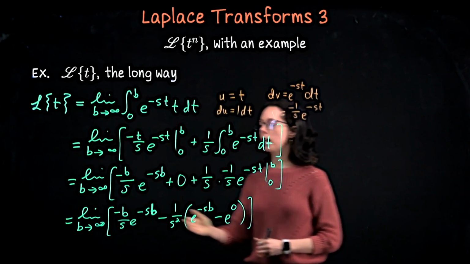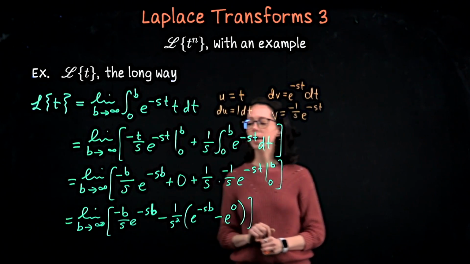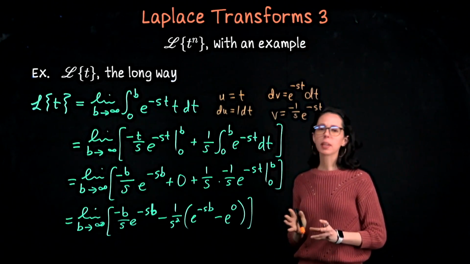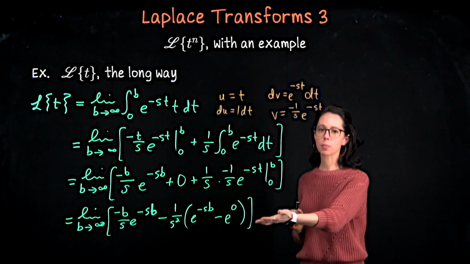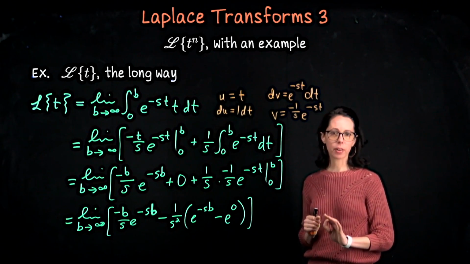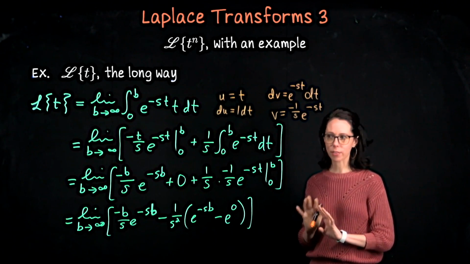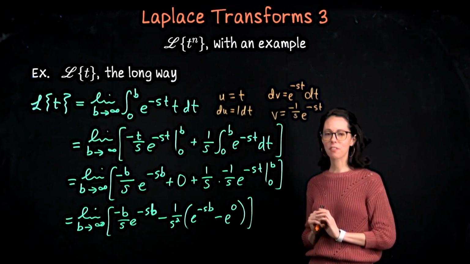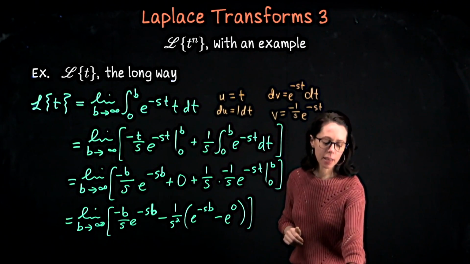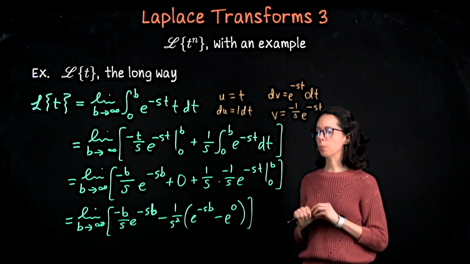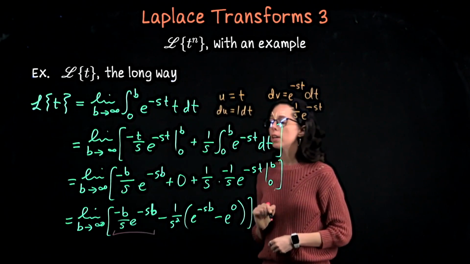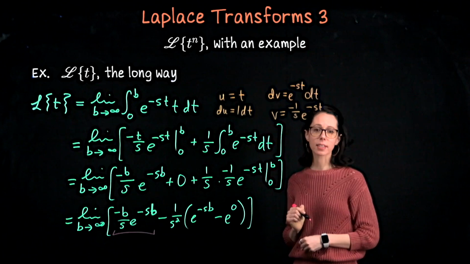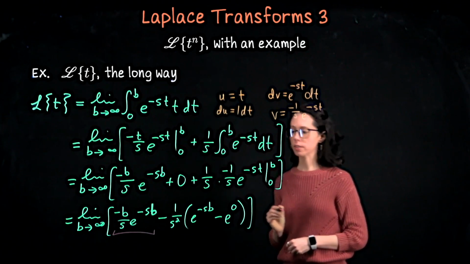We have a little bit more going on, though, because we have this b in the numerator here. The exponential is going to win when we compare b going to infinity and e to the negative sb going to 0. But let me save the argument for a minute. I'll come back and do L'Hopital's rule after we finish this computation, just to verify that. So if you can accept this for now, with justification in a few minutes, this expression goes to 0 if s is positive, otherwise it diverges.